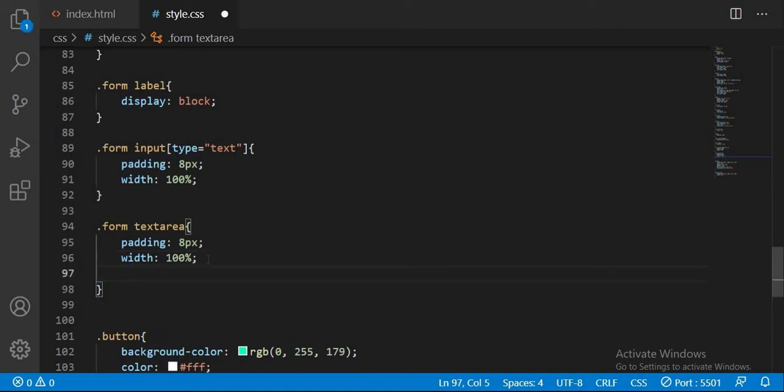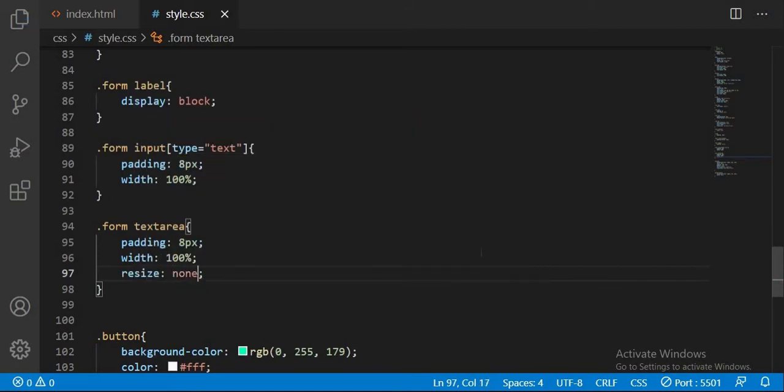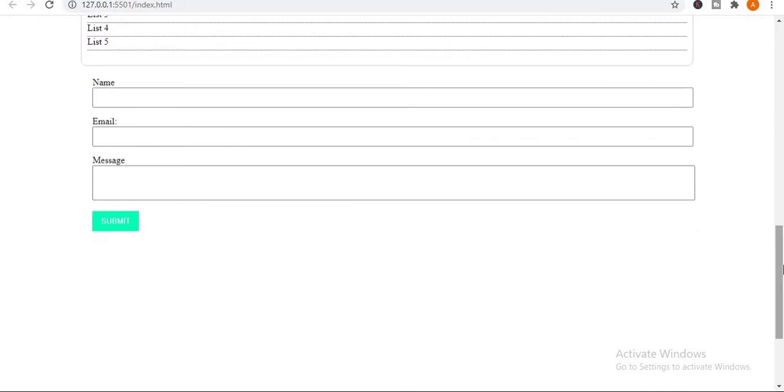Since we've targeted the text area, we're going to say resize none. We don't want our customers to resize the message text area. So we fixed that.